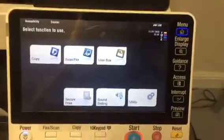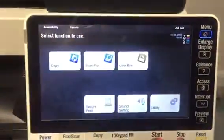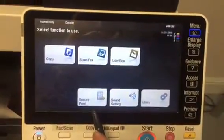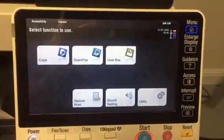So secure print is a great feature. I consider it like a hold and release. What that's going to do is when you have confidential information, or it's a busy day at the office and a bunch of people are walking around and you do not want them to see your documents, you can put a code on your print job. You can send 10 or 15 different things.